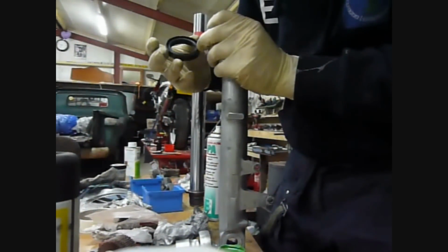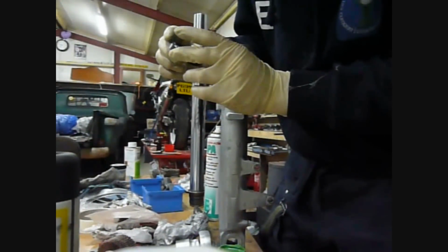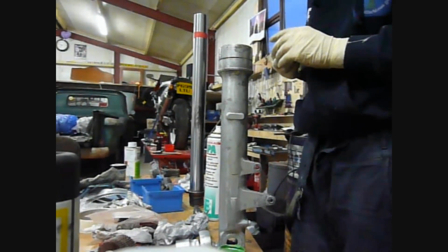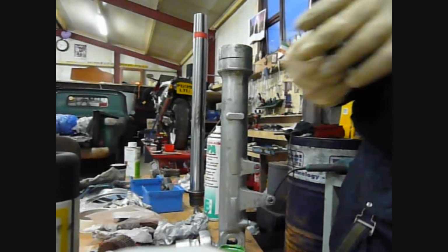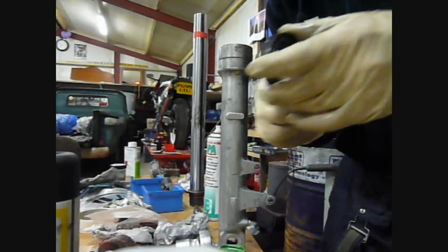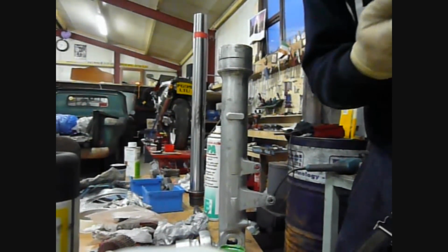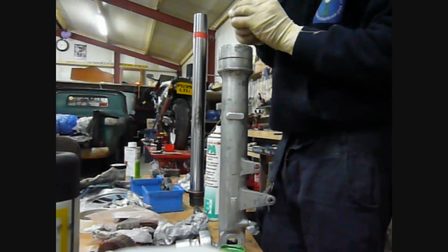There's a side with a rather large indentation and a side with a rather small indentation. The way this goes on is that the large indentation is facing downwards. So what you're going to do is take a small bit of oil and just put it around the rims of it, just to make the sliding of the new fork seal down a lot easier. Just take some oil, new oil, old oil, doesn't really matter, as long as it is there to lube the fork seal.